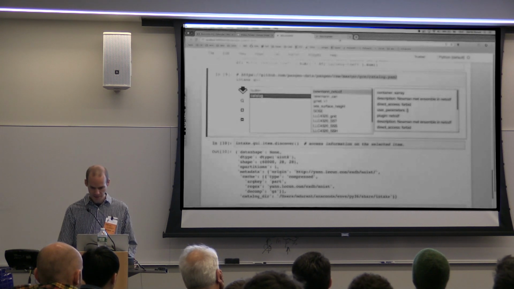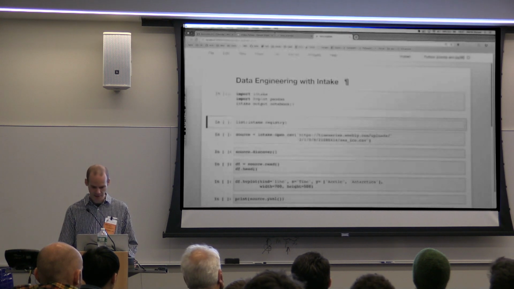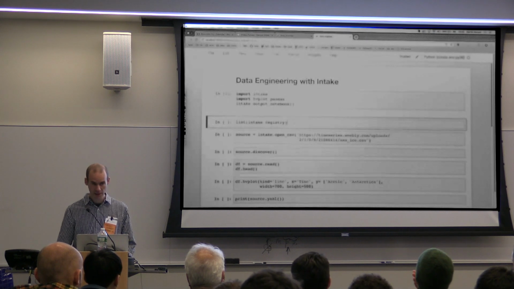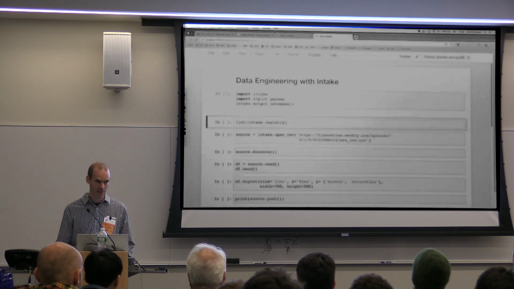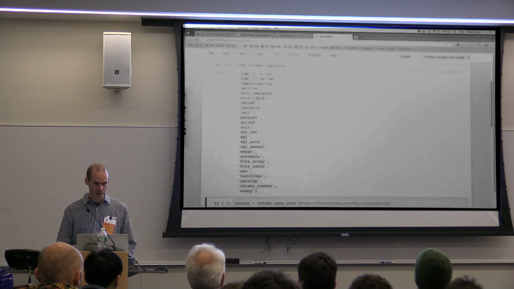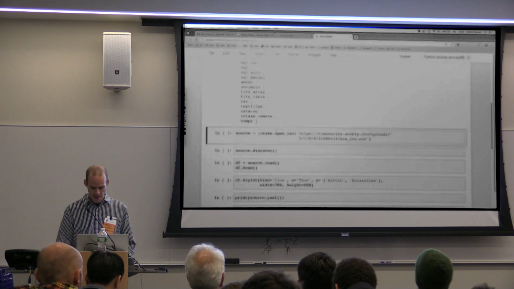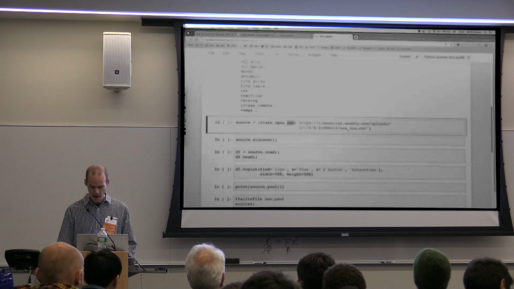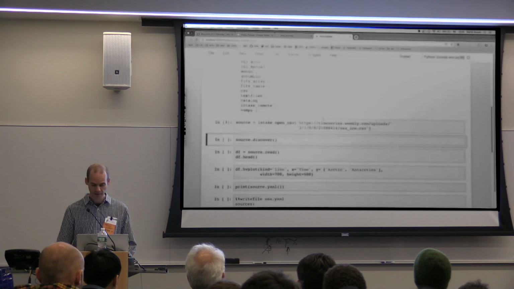In the interests of time, though, I'll look at the other side of this, which is creating these catalogs, something that somebody needs to do, unless you're using the small number of example data sets that are out there. So intake, if you've installed some of the drivers, may have lots of things that it already knows how to read. You can use these open functions, like, let's start with CSV, to open some CSV file. This one happens to be a remote one, and this is very much like just doing the same thing with pandas.